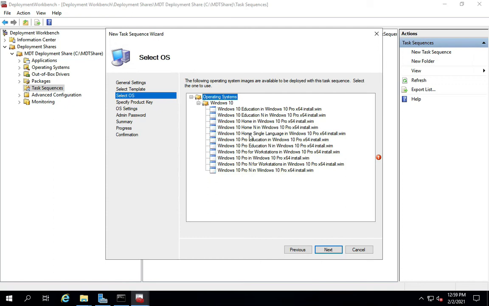This is where we get to choose, and because we are trying to capture Professional, we'll select that one. I don't really understand what the difference is between this one and this one. Maybe I need to read a little bit about these two, but let's select this one.